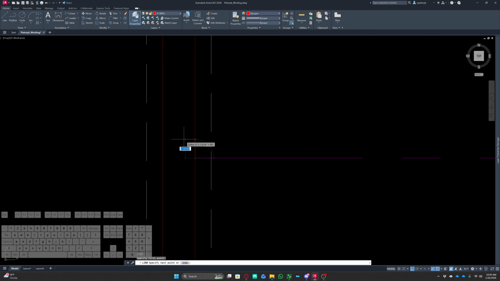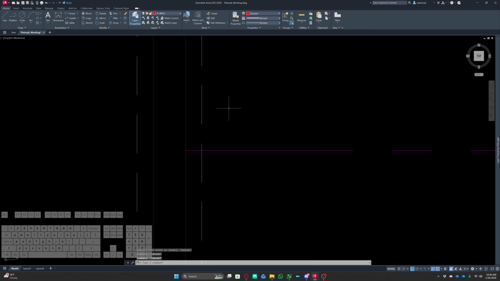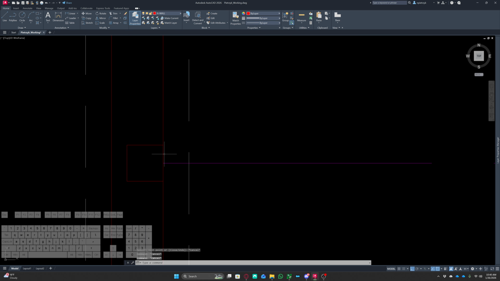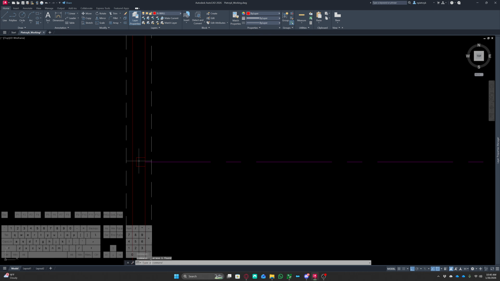You can do it in one of a couple ways. You can draw a rectangle or a square at 7" by 7" and move it in, but I'm just going to draw it in here manually. I know that half of 7" is 3.5, so I'll do 3.5 to the left, 7 down, 7 right. And then I'm just going to simply erase that overlapping line.